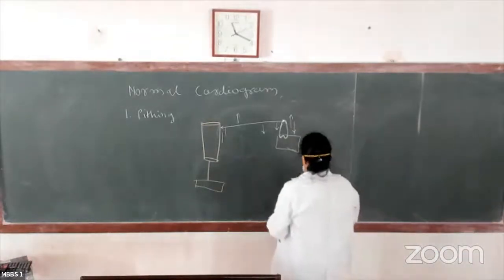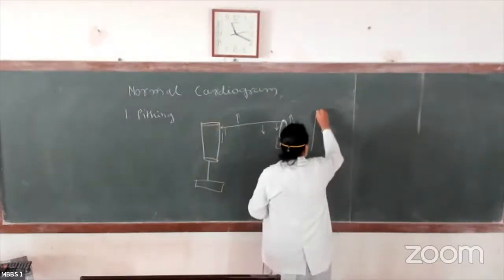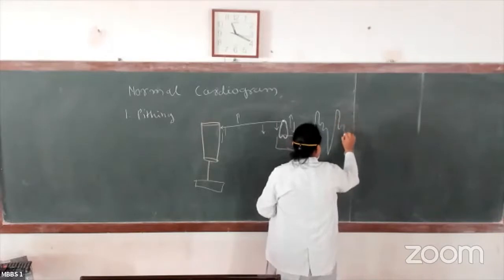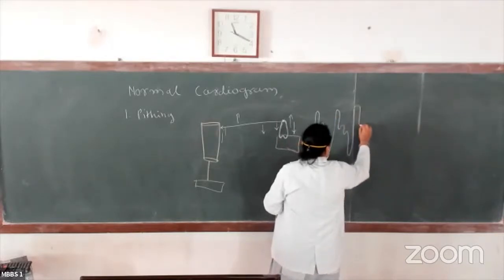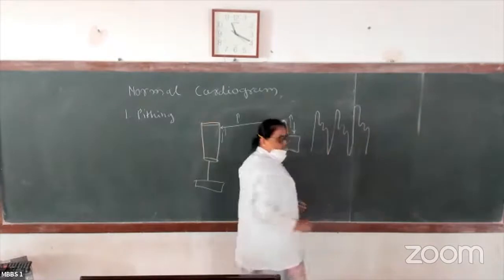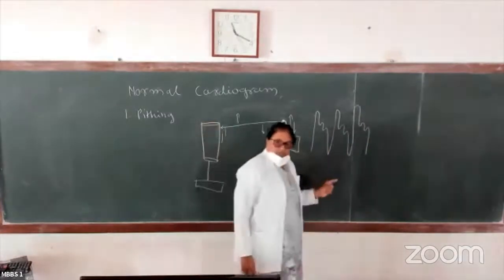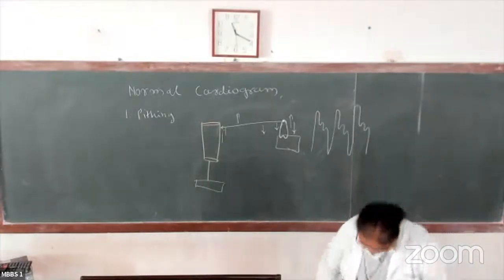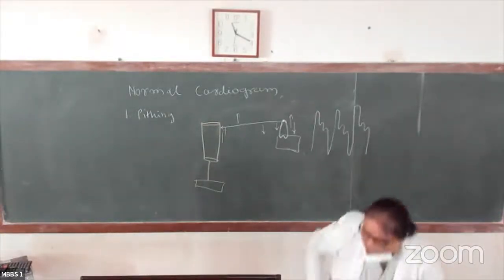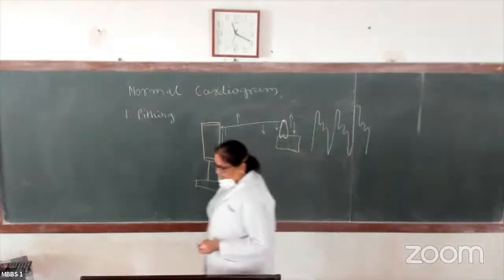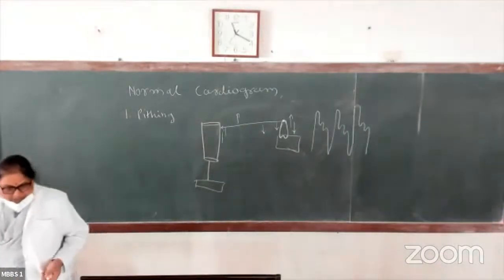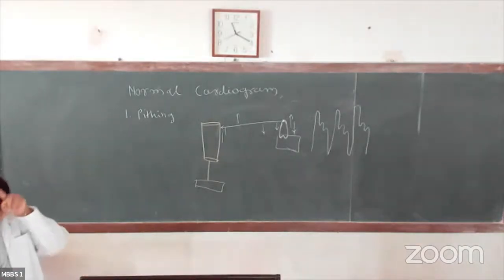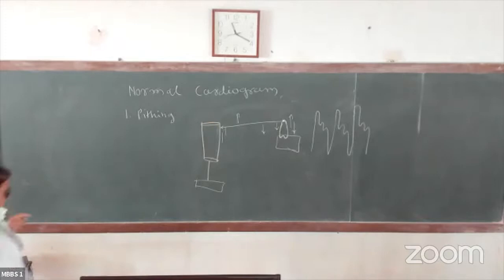So how do we get the effect here? This is the normal cardiogram of the frog heart. You have to draw this in your notebooks. This is the normal cardiogram in your diagram. You have to draw a first draft and then draw it in your journal. On page number 160 there is space, so you can draw at the lower side. Now you draw in the journal. This is a normal cardiogram.